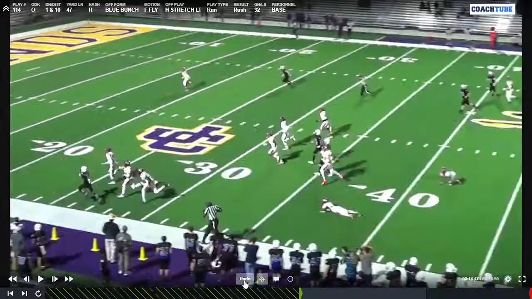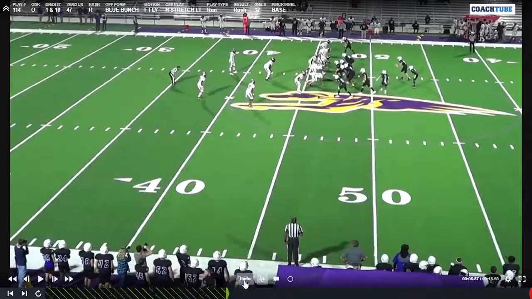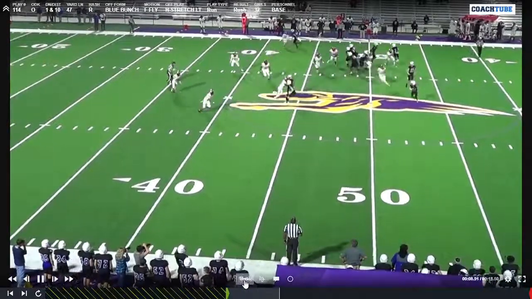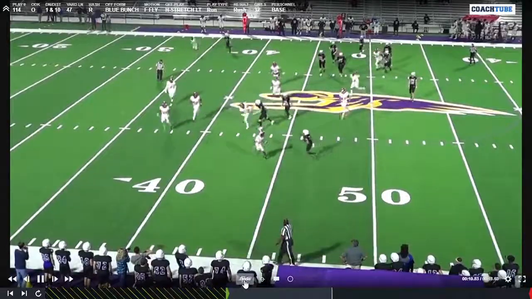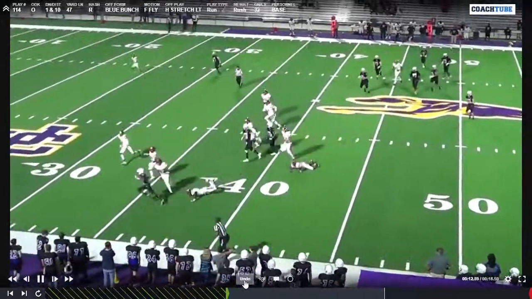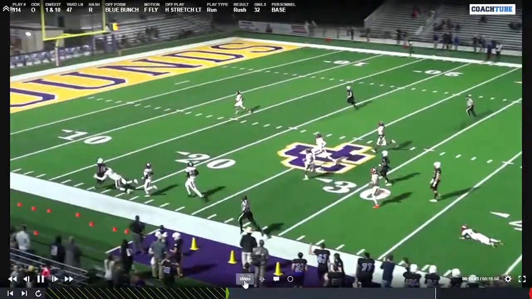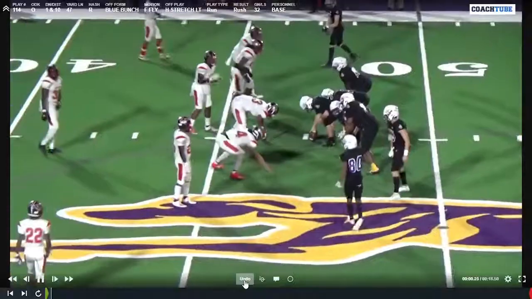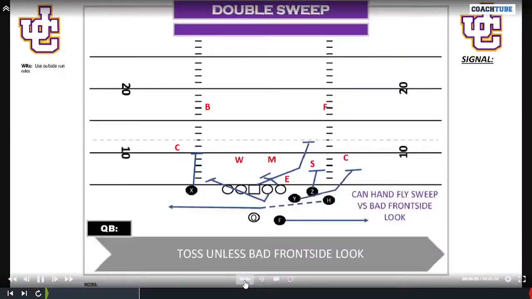Now, not everybody has somebody, as we discussed, as talented as the guy we're trying to get the ball to on a lot of these perimeter things. But relative to your competition, you're getting the ball to one of your best guys, making sure he gets touches. Now here's just another look.